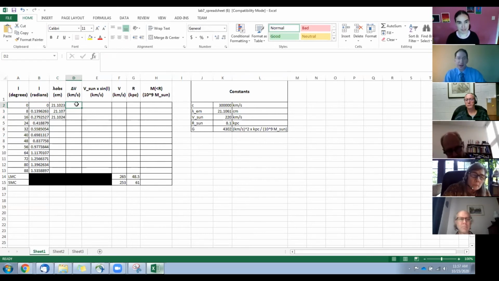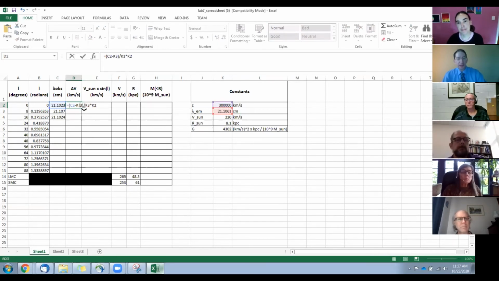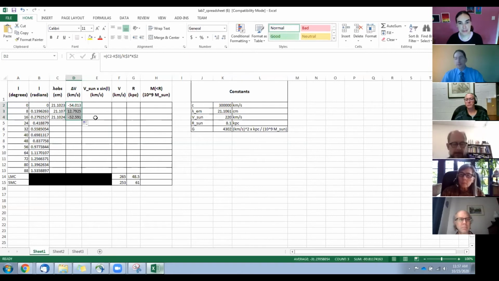And they can code the equations, and there are two ways they can do it. I know you know basic Excel, but I'll just point it out. We have all the constants they'll need over here, so they can just click on the constant. So, change in wavelength divided by the emitted wavelength times the speed of light. But if they do it this way, they're going to have to put the dollar signs between the letter and the number for the constants before they can drag down. Otherwise, they'll be dragging down the logic of the constants. So that's one way they can do it.